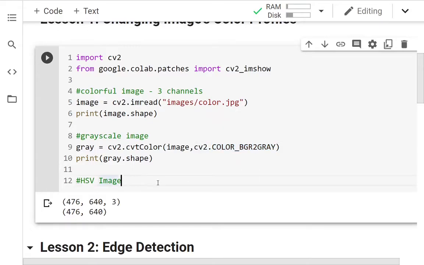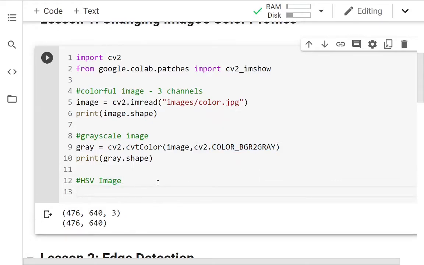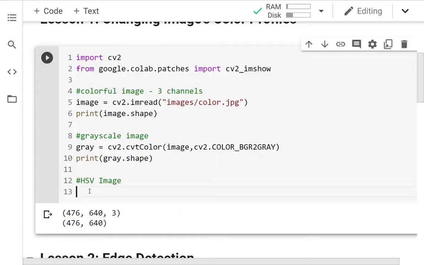I am a colorful person and I am interested in identifying different colors in my image. And that is my project, but you made it into grayscale. Now, how am I going to work on it? Well, to answer that, there is the HSV image. And this HSV image is capable of holding all the color profiles under one channel.